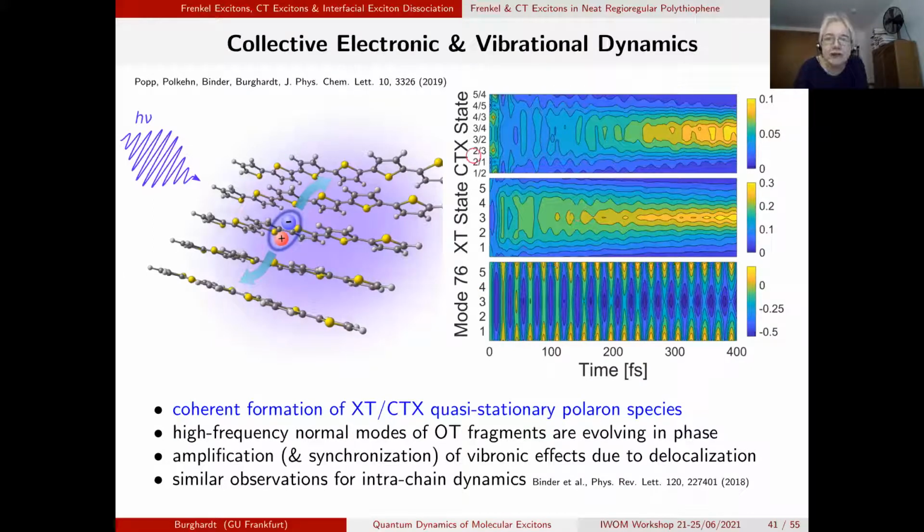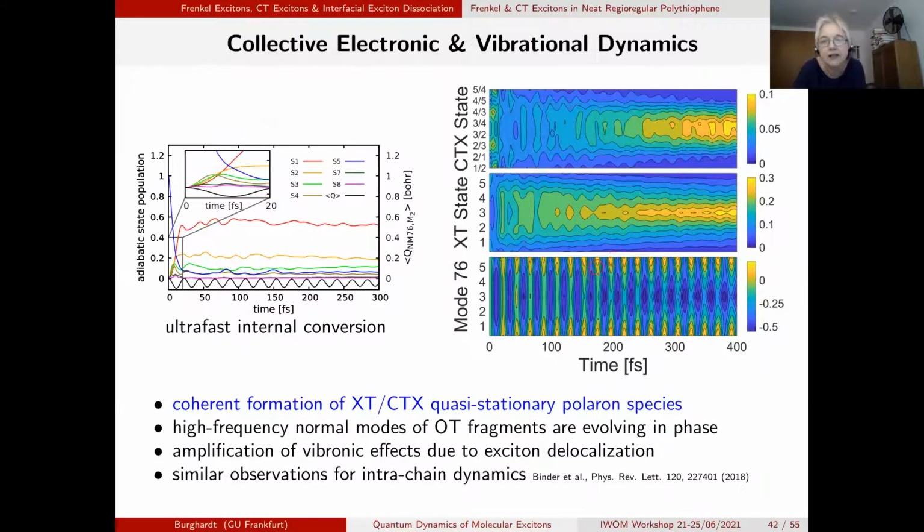Now, a different picture of the same observation. Here we have this density representation of our lattice. We see that the exciton is generated in the electronically excited state, and then there is this transition, and finally it is concentrated at the center of the lattice. We also see that there are collective vibrations, synchronous movements of the vibrations across the lattice, which makes an amplification factor between the vibrations and the electronic density.